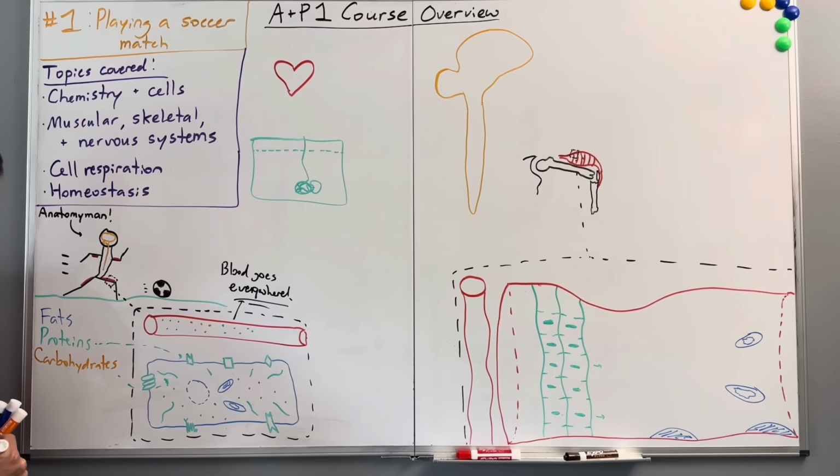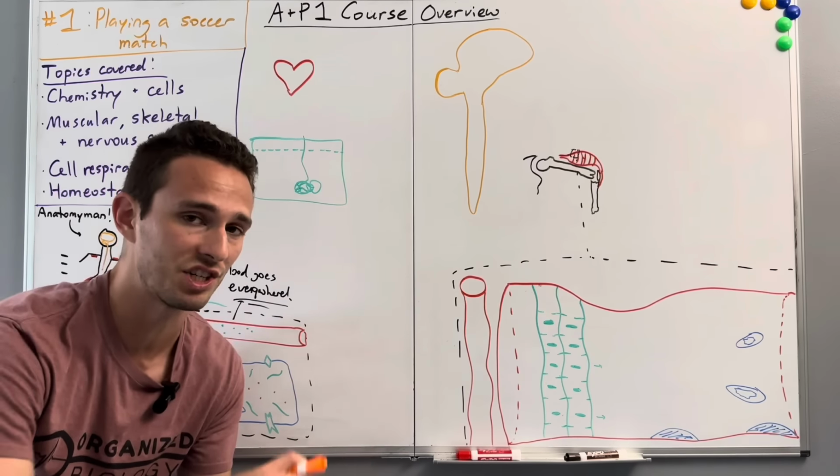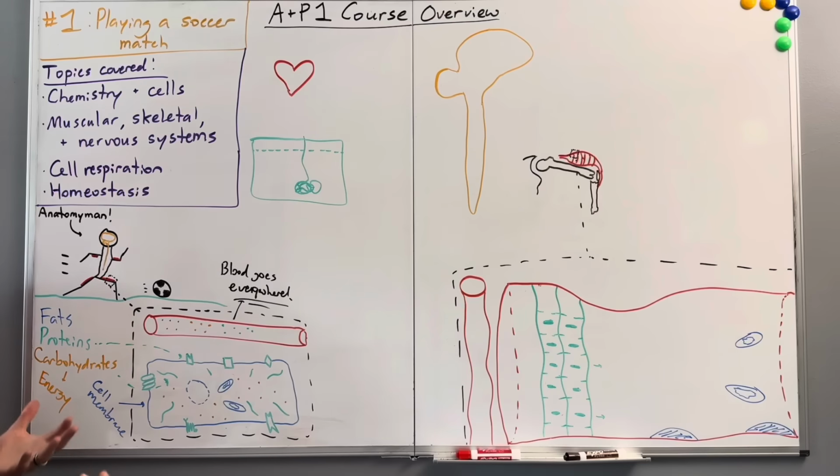It's also got proteins inside of the cell itself. You've got the fats forming something called the cell membrane on the outside. I'll point to that. It's a cell membrane made of primarily fats and cholesterol. And then you've also got those carbohydrates on the inside, kind of floating around a little bit. And these are primarily used for energy, although they have other functions. So in preparing for his soccer match, he ate food and then built, quite literally, his cells from the food that he ate.